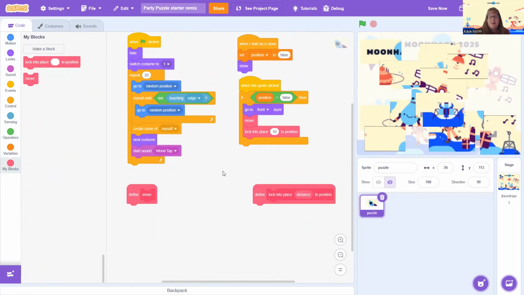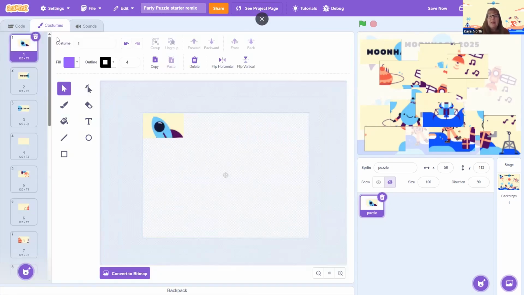Let's define our move block. Our move block is going to control how we are using these and moving them about the screen. This block is really important because it's acknowledging a difference in coordinates. The difference is going to be that our sprite here, although it's set off to the side, its middle is here. This is our 0, 0 coordinate. On the screen, though, the person is using the coordinate here where the mouse is clicking down. So we need to establish the difference that sits between where the mouse is and this middle coordinate.